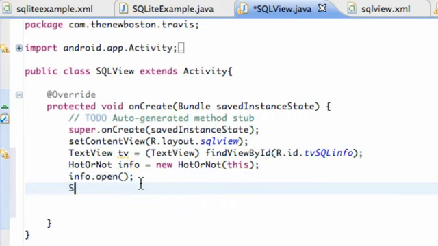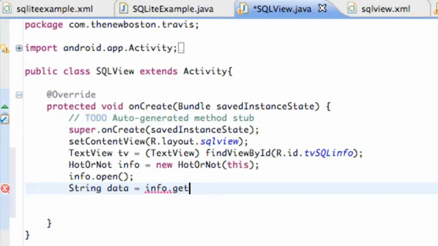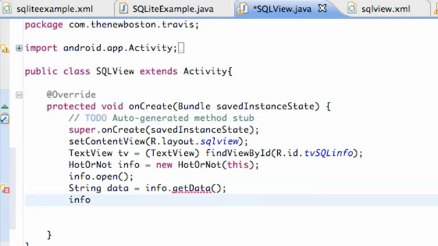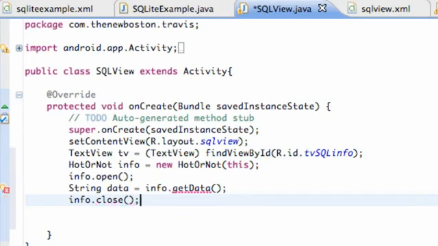Then we want to create a string, so we're going to call this string info, or string data, and we're going to say our info.getData. Obviously we don't have that getData method, but that's what we're going to set up here, just to get familiar with how we can create methods for the most part and use them.